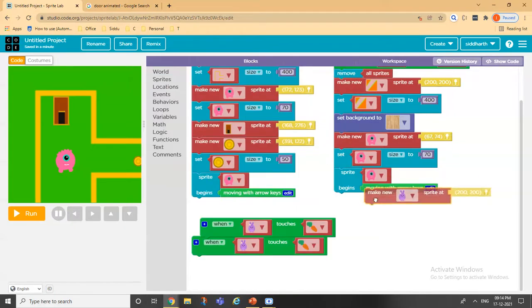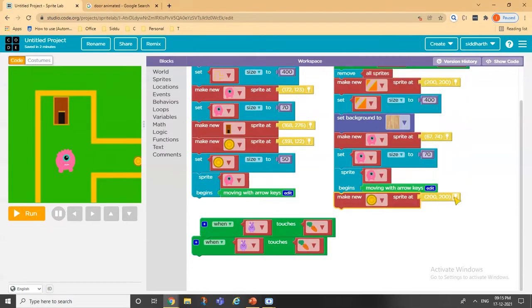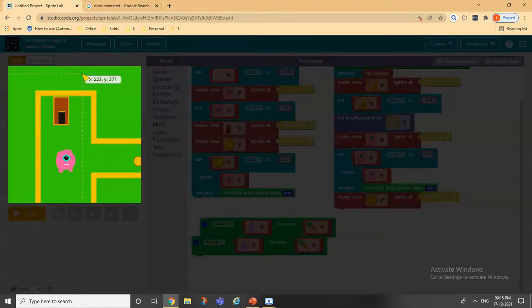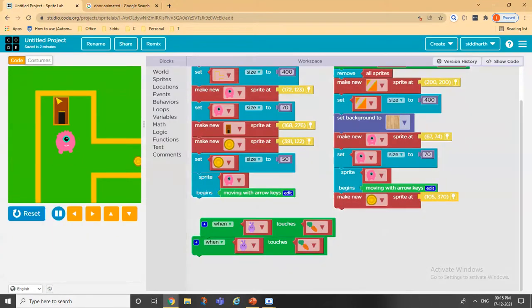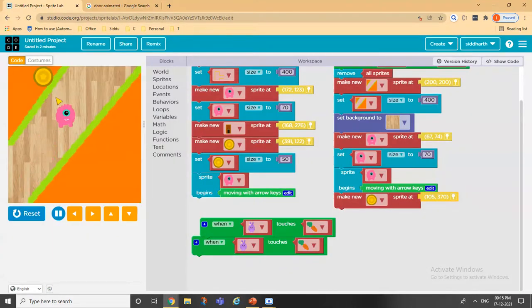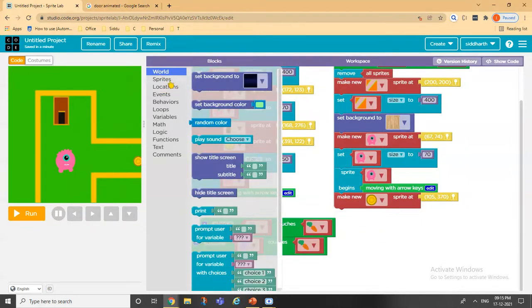This is really easy at first in this game, but in the end it is going to be really difficult. Yeah, run. It is going to be somewhere here. So now we can go to world sprites.